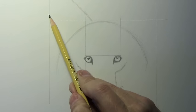And as we come across here, you're going to find that there's very, very tiny little bits of fur that cover the ear towards the peak. But as it comes down, each piece of fur, does that make sense? Each piece of fur gets longer and longer, sort of fanning out, the lines coming horizontally out here at much greater lengths. And then, as I said, it gets smaller and smaller as it reaches the peak of the ear. Now, again, this involves repetition, so I'm going to go ahead and do this other ear in time lapse.